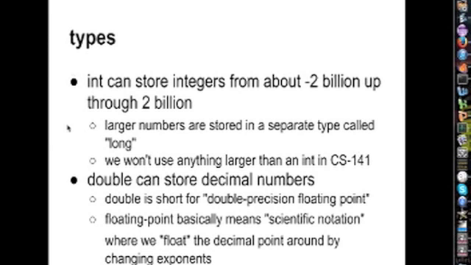Now, floating point basically means scientific notation because the decimal point floats around. If you think about, like, 10.23 times 10 to the 7th power, actually it wouldn't be 10.23, it would be 1.23 times 10 to the 7th power, and you would then use that 7th power to sort of float that decimal point around. It's kind of the same thing. Do you need to know any of this?